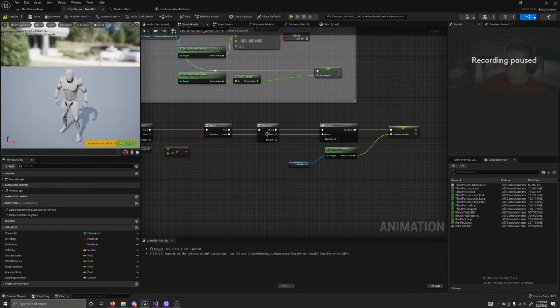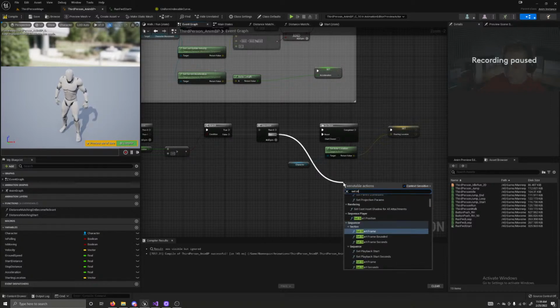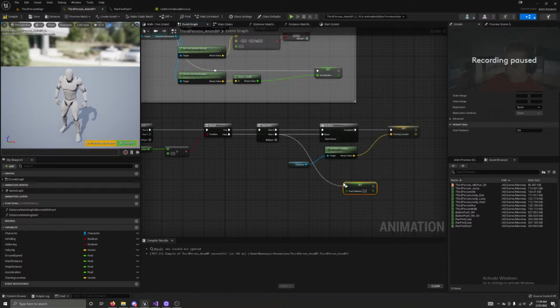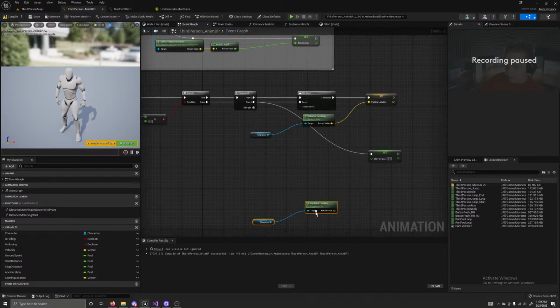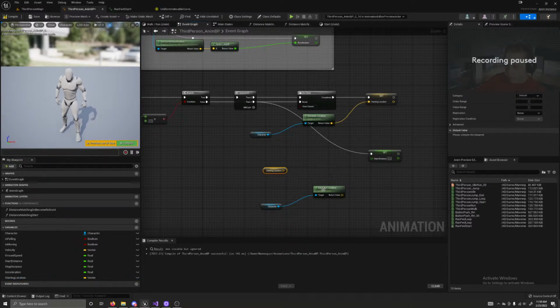And now, off the second execution pin, I'm going to set start distance. And again, I'm going to get the actor location. And I'm going to get this starting location.